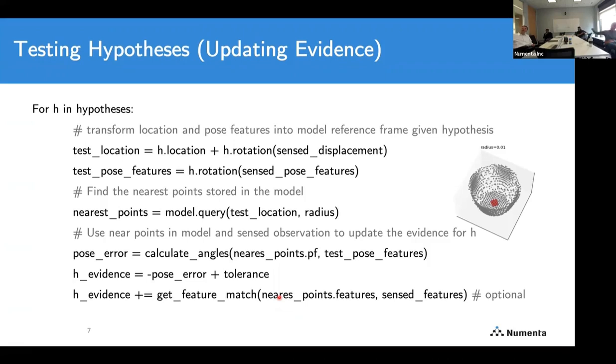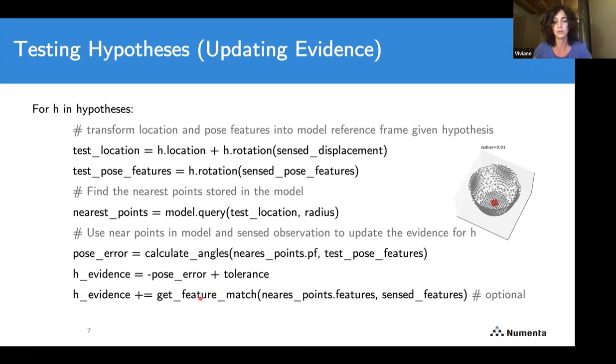Regarding the pose error and the feature match, since there are different scales, how do you balance the two? Yeah, at the moment, that's also a hyperparameter, and I'm not sure yet what the best values are. There's a weight parameter for the features, so how strongly do you want to weight the features into the evidence? At the moment, it's set at 0.5 by default.